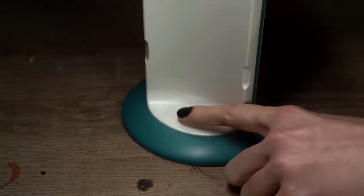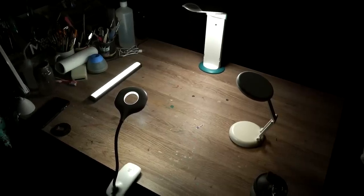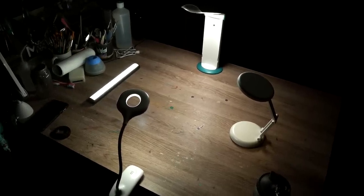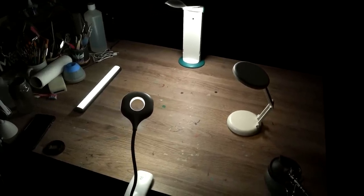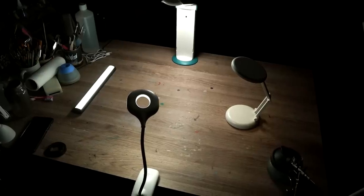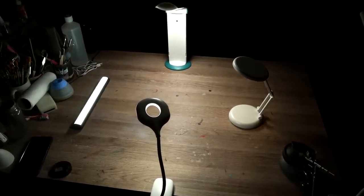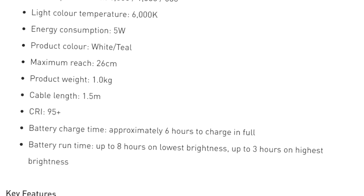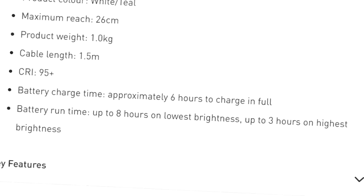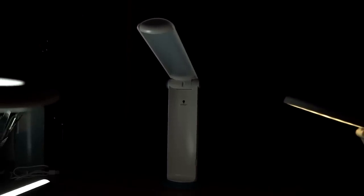How much does brightness affect the battery life? Let's find out in a crude real world test. We let all of the lights charge in the studio overnight, then turned them all on simultaneously at 10am. Surely the big boy from the Daylight Company — the most expensive model in the test by a long way — did the best, right? Wrong. It went out first. On max power mode, it died in just half an hour. The website says it lasts between 3 and 8 hours depending on brightness level — we had it on max, so it only lasted 17% of the stated time. Poor show.